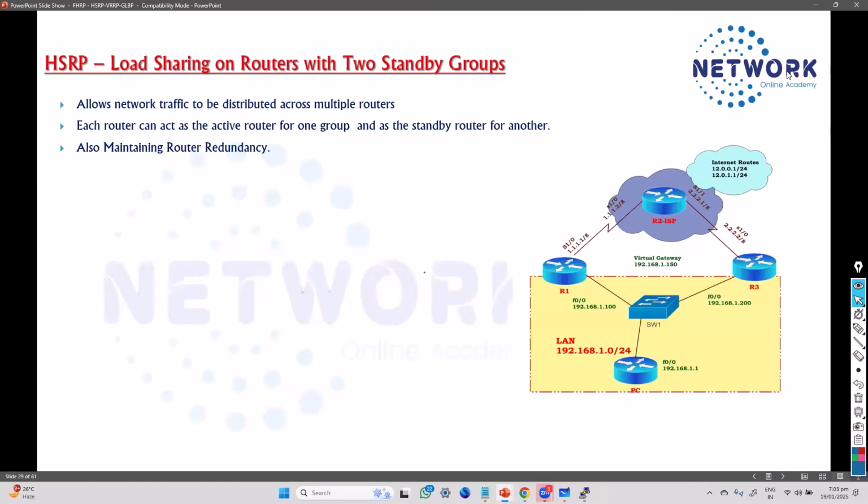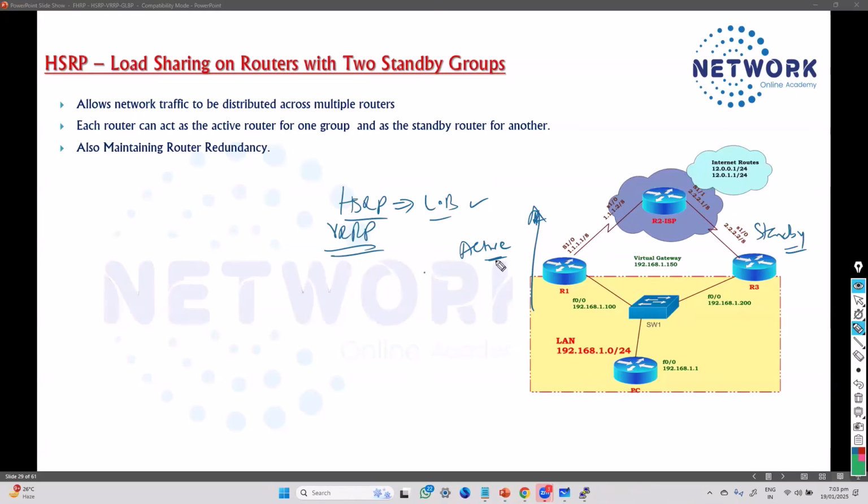The next option we'll talk about is HSRP load sharing. If we go back to the HSRP concept I discussed, HSRP or VRRP don't support load balancing. What is the meaning of that? It means any one gateway will be the active, whereas the other gateway will be standby, so only one gateway will be forwarding the traffic at one time. The same applies to VRRP. Of course, GLBP supports load balancing. We'll talk about that when we come to GLBP.